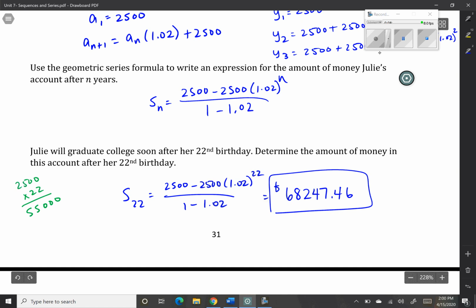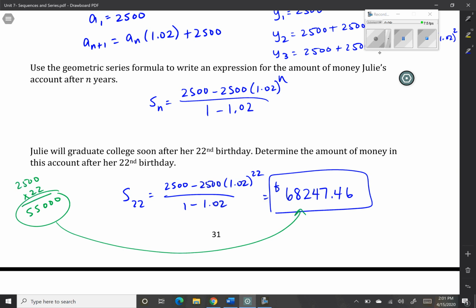Very nice gift that the parents gave her, but because the parents were smart enough to put it in an account that earned 2% interest per year, notice how much more money they earned because of that. So if you subtract those two numbers, you wind up making about $13,000 extra just by putting it into this account instead of just saving it and hiding it in your house somewhere or something like that. This is how retirements work. This is how IRAs work, and a lot of other things that eventually you'll all start thinking about or talking about at 15, 16 years old.